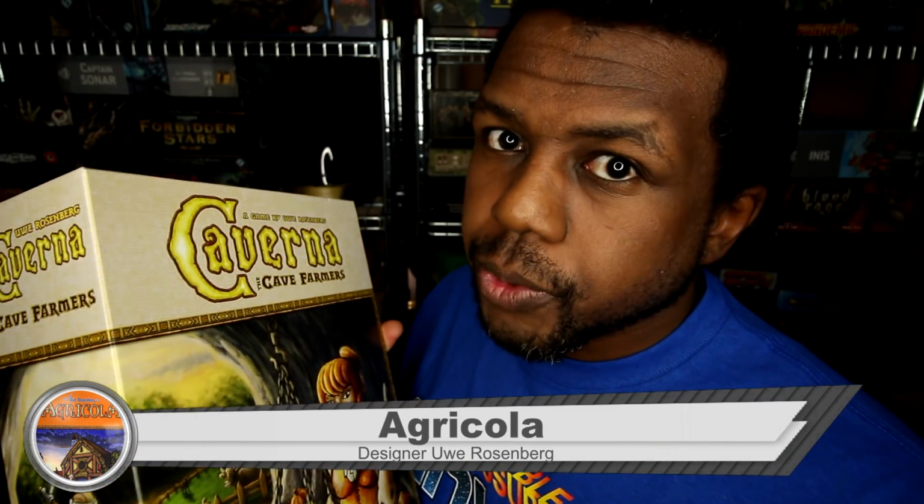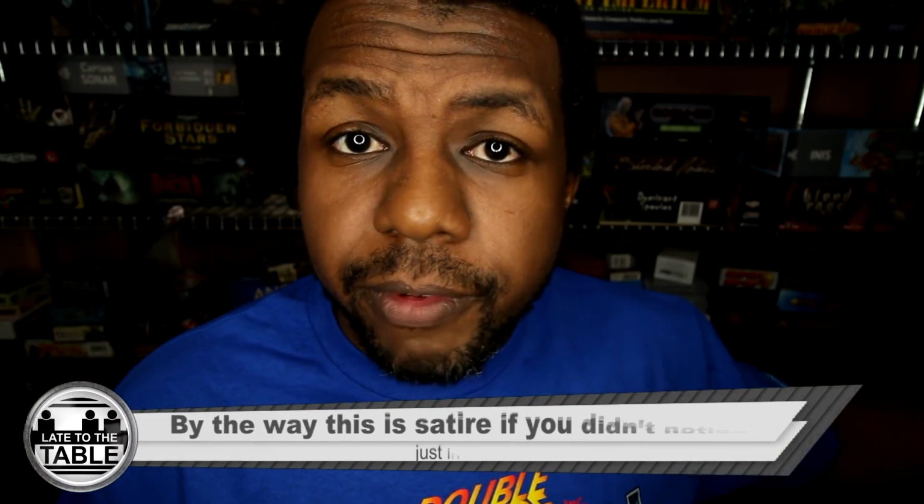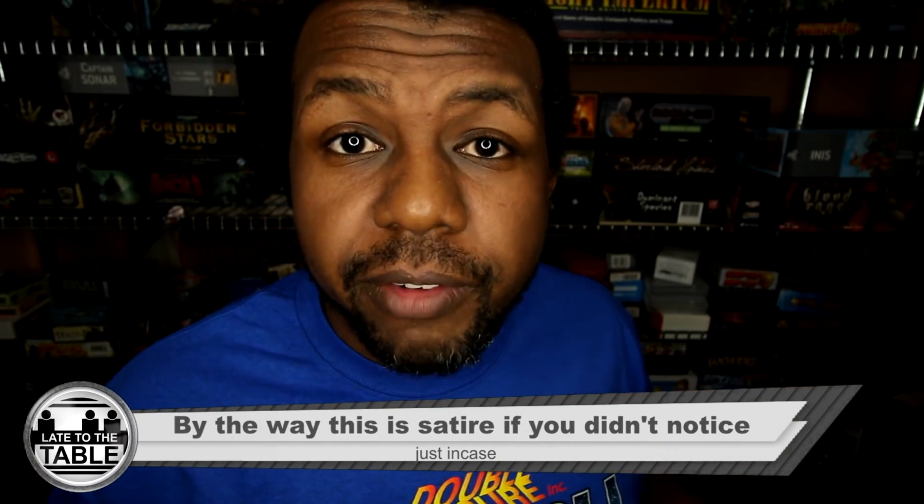Next tip is going to require you not to be at your own house. That'll usually give you the best results. So you just take your copy of Caverna and you bring it to a friend's place. This game can easily become Agricola, and I'll show you how. So first step is to get the game over to the friend's house, and then once you get on the game table, just walk away, walk straight into the kitchen, open their fridge, and just start throwing all of their food in the trash, and there you go, you have Agricola.